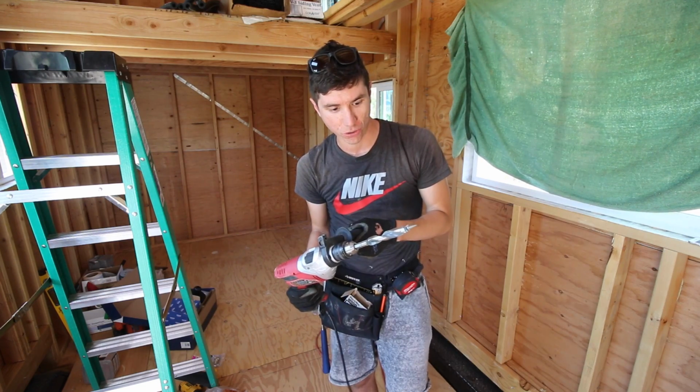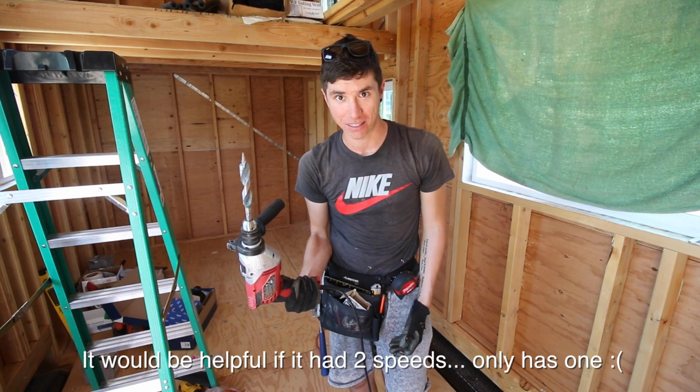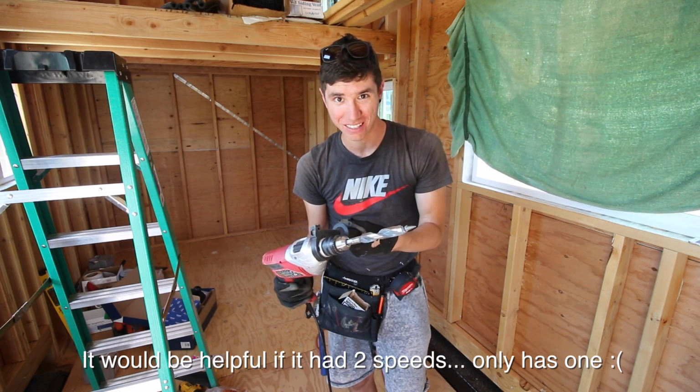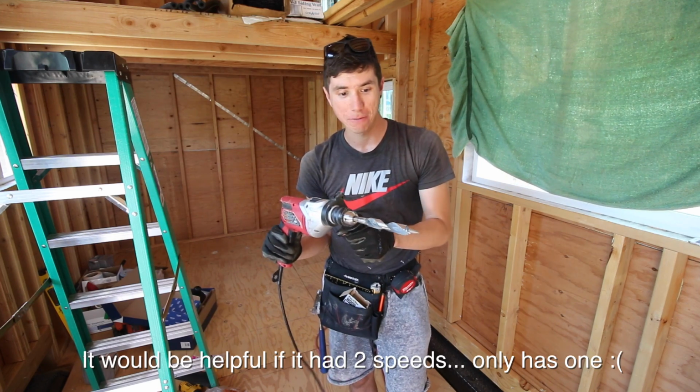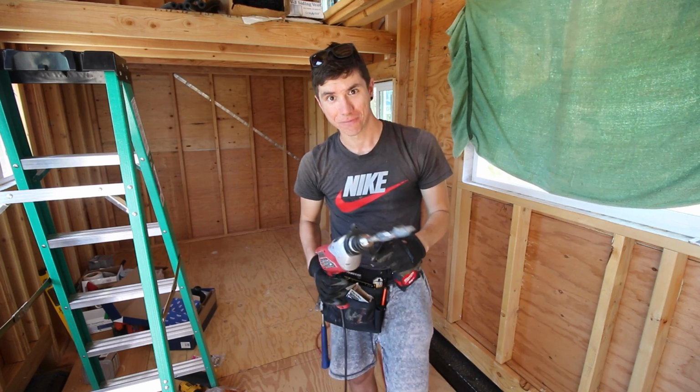All right, so either this drill is not powerful enough or the bit is too big. This is a 7/8 inch bit. Maybe I need to go down to a 5/8 inch or 3/4. What's happening is that once I get into the wood, it basically just stops spinning. I don't know, we'll keep trying though.